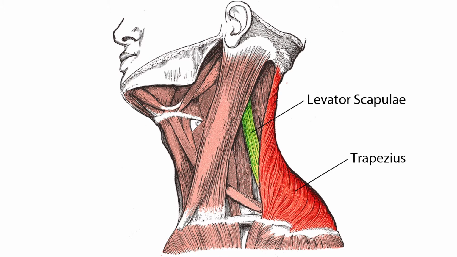The levator scapulae originates on the transverse processes of C1 through C4 and inserts on the superior angle of the scapula. While the levator scapulae is mainly involved in scapular motion, contraction of the levator scapulae will cause side bending of the cervical spine to the ipsilateral side if the scapula is fixed.